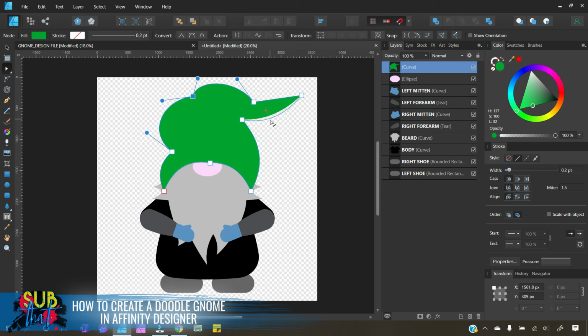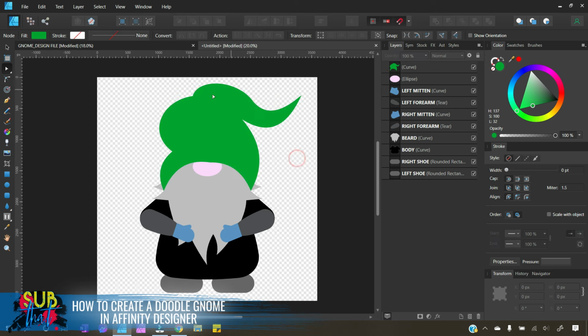And then over here, I'm going to dip this one down like this and do the same with the other one so that my hat sort of swoops in this direction. Now you can click off so you can get a visual of it without the nodes and lines in the way, and then you can decide where else you might want to adjust it. With this one, I want to increase this and bring this down a little bit more because I want this to look like it's sort of indented on itself.